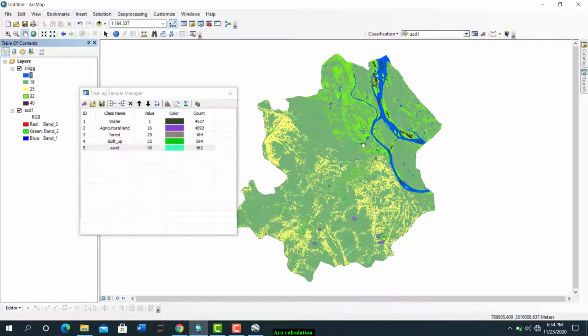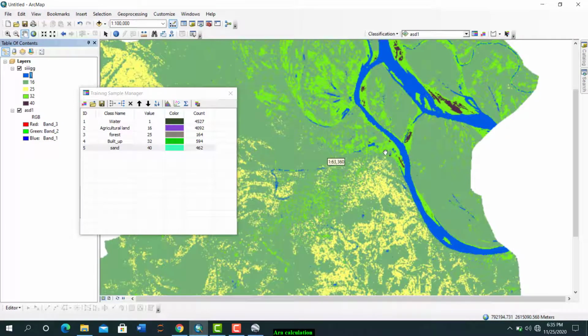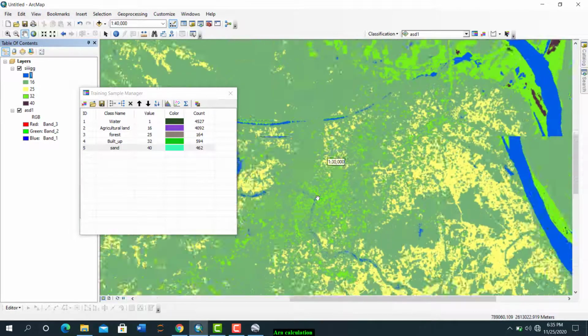So sometimes some areas get misclassified, so you have to sample again and take the maximum number of samples.